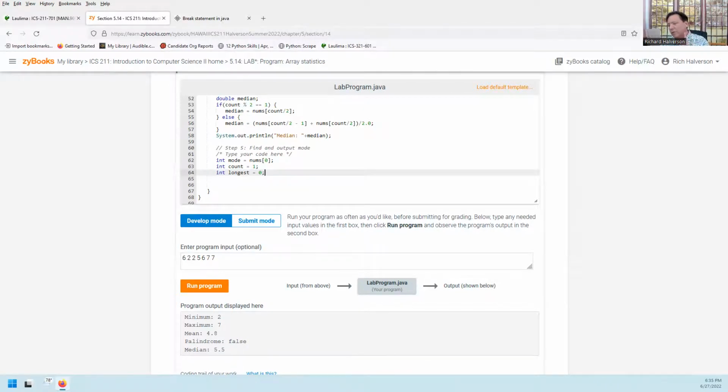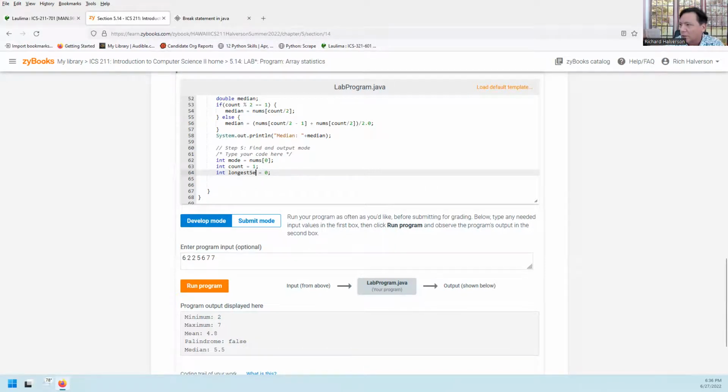And then I'm going to loop through, and as long as the next element is the same as the current element, then I'm going to increase the count, and I'm going to keep on going until the next element is not the same as the current element, and then I've reached the end of the current sequence. And I'm going to see if the count of the current sequence is longer than the longest count.